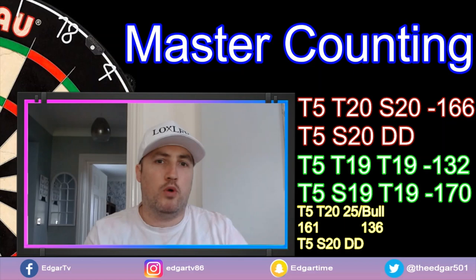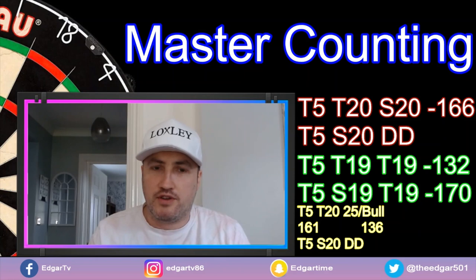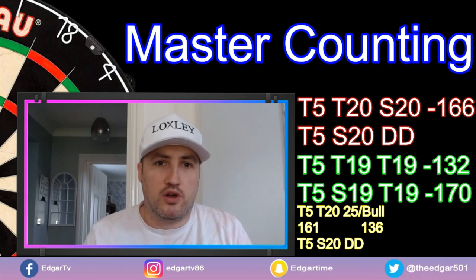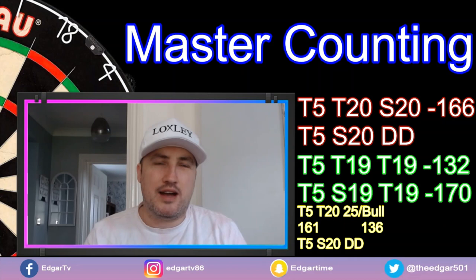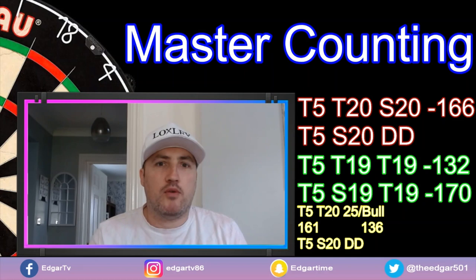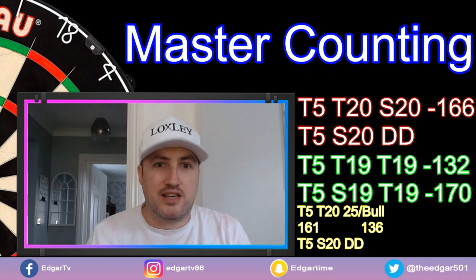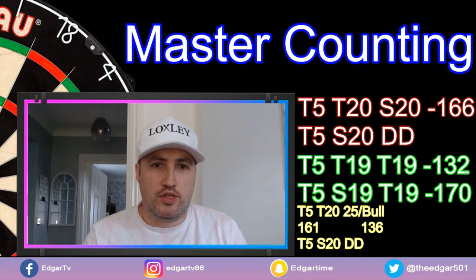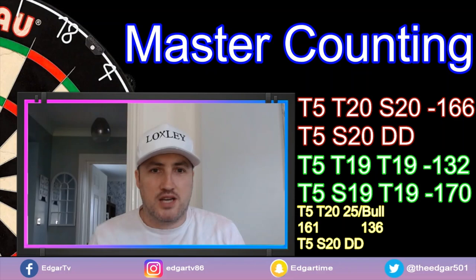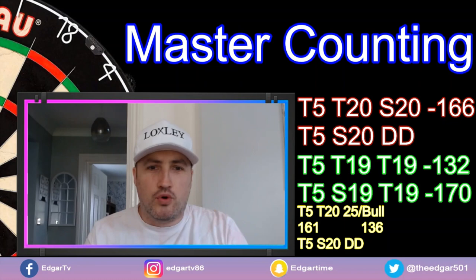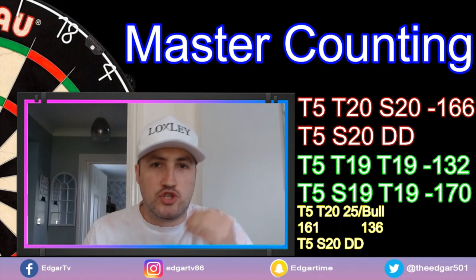The bull is obviously the target we want because it gives more points, but hitting it leaves 136 rather than 132. The 136 is a two-treble combination to reach the double, whereas on 132 you only need that treble 19 — or treble 14 for tops — if you do get the bull. If you get the 25 it leaves you 161. This feels counterproductive — like burning a dart — throwing at the 25 or bull to leave a three-dart combination needing two trebles regardless, rather than potentially leaving the better shot of 132. The same dead-dart issue applies: if you don't get the treble 20, that second dart is wasted and puts unnecessary pressure on the throw.